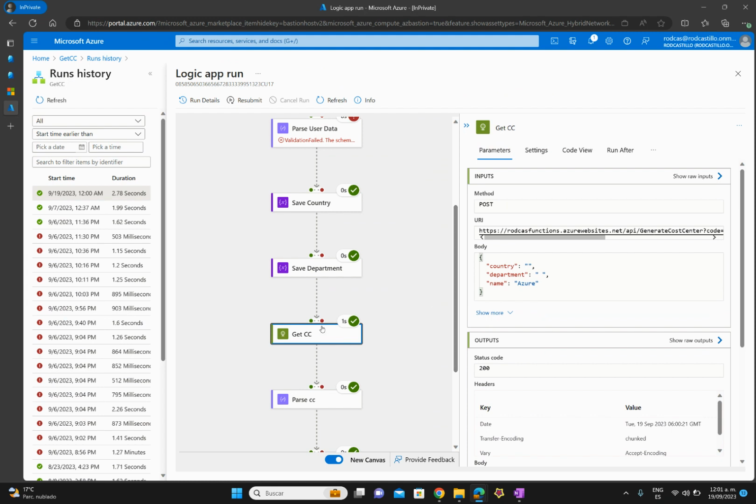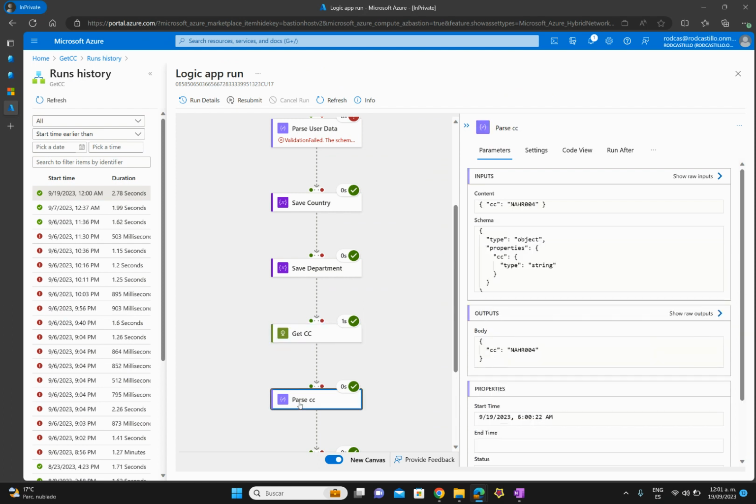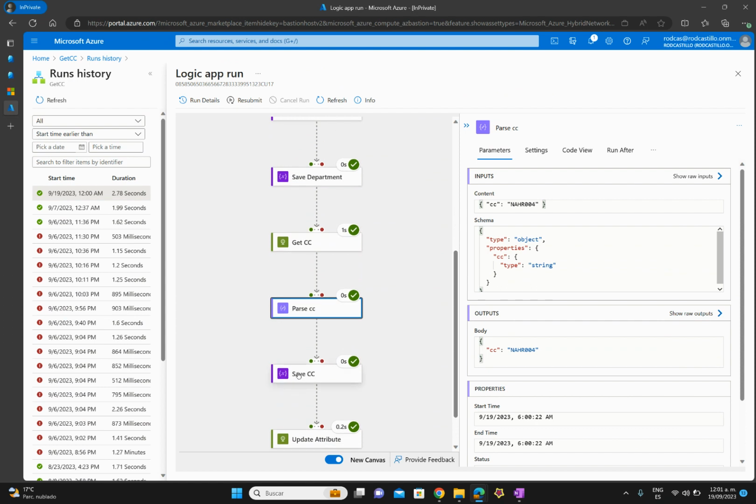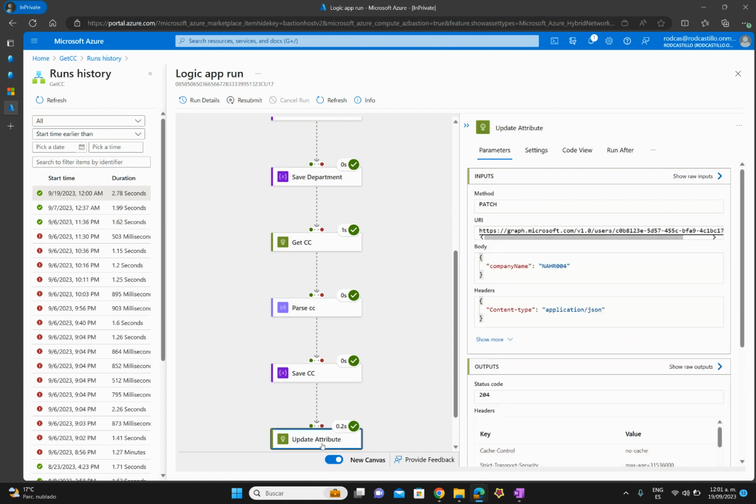As you can see here, it's calling this API and is getting a value that is this one, and is using this value to first save it to a variable and later update the value in the user.